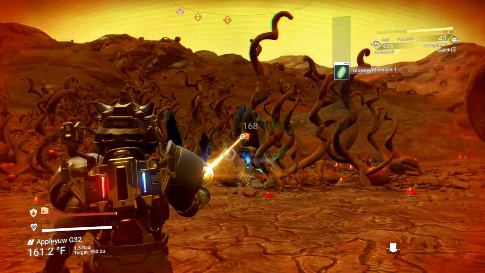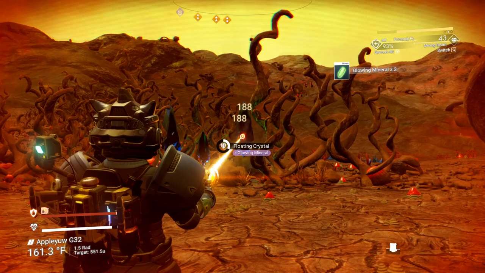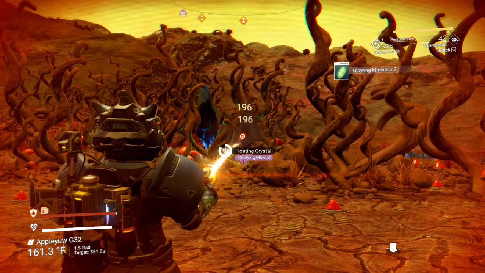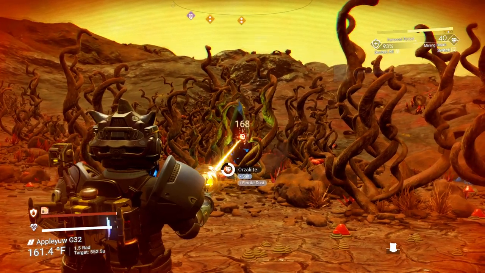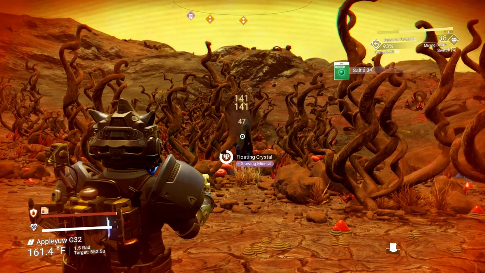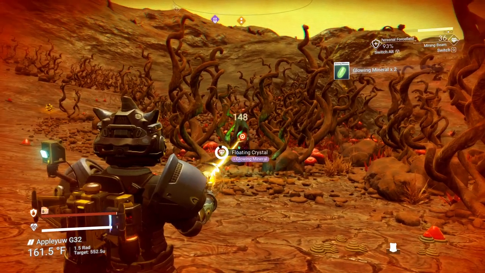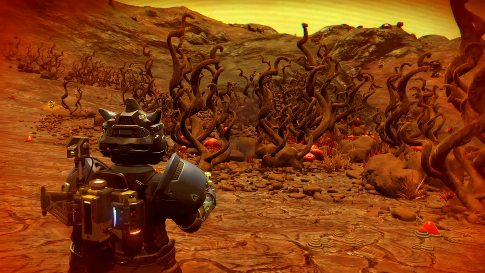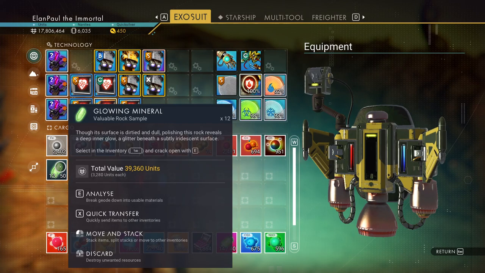Oh, I don't need salt. Let's get this one. Since there's quite a few of them here, this becomes very much worth my time. I gotta get rid of that in order to get to that, so. The salt is handy to get later on. No more minerals there. Let's get this one. Okay. So let's show you what we got. We got salt. I'll hang on to it. I'll put it in my ship. 12 of these.